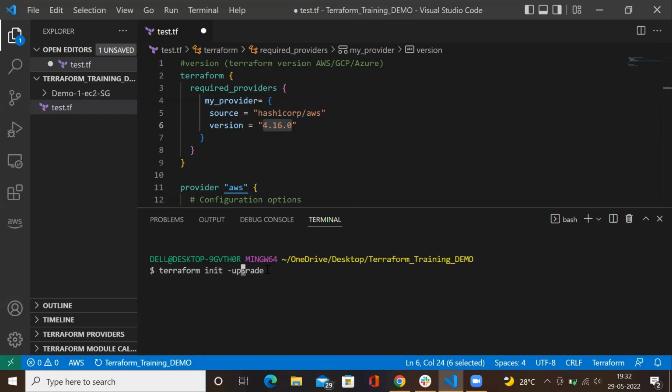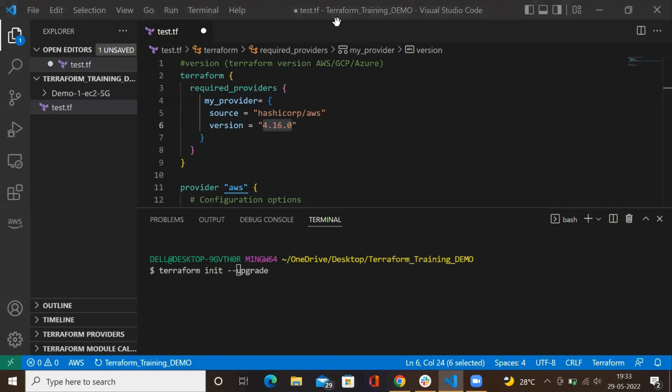When we do terraform init, once we are done with writing this configuration, it will create the lock file. That is called version locking. The version locking will have the information about the version which you are using.